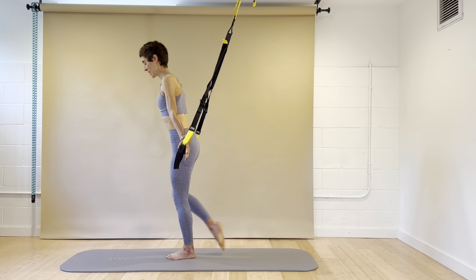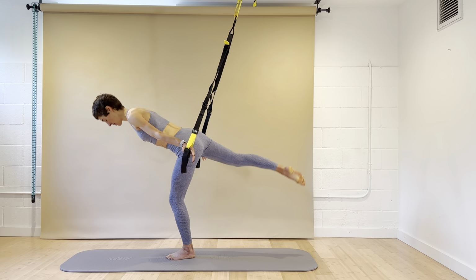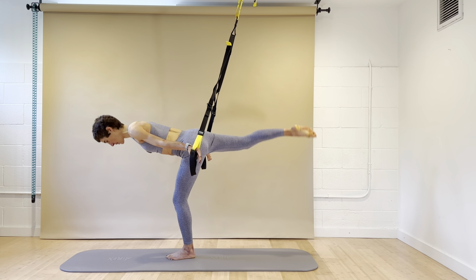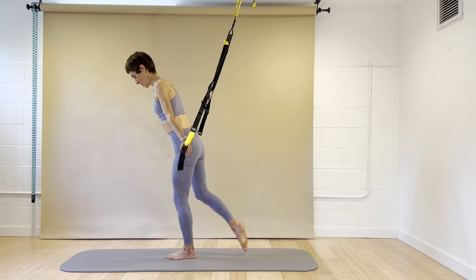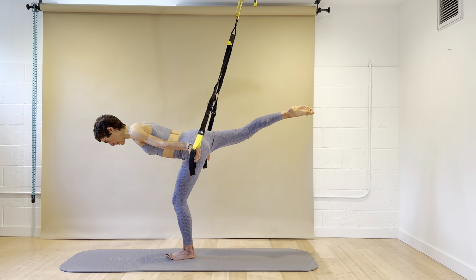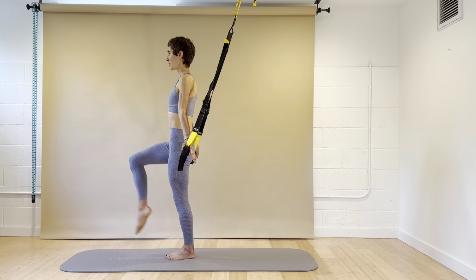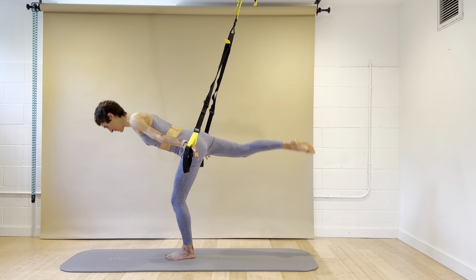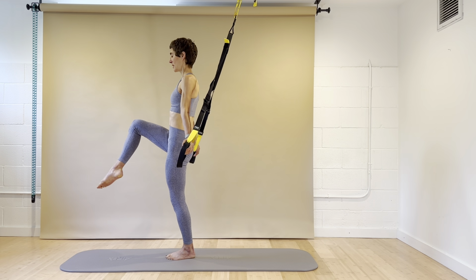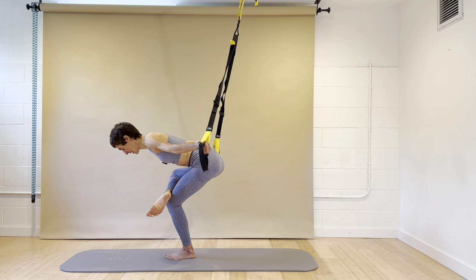Pull the shoulders back. Work your core. Four more. Spreading the toes. Three. Present in that whole movement, in the whole body. Two. And one. And then cross over. And take a stretch here.